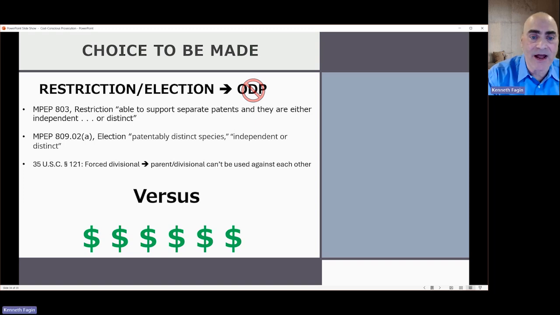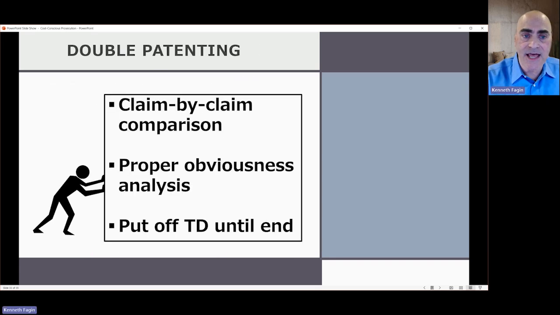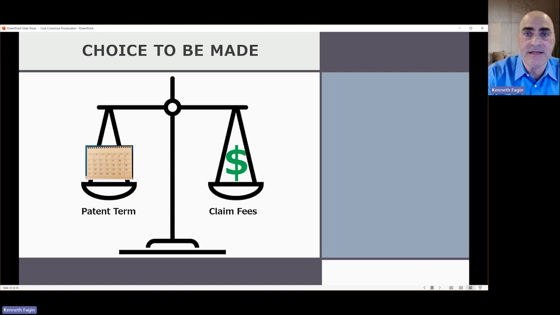The downside to doing that, however, is we might end up spending an awful lot of money to have all of those claims put into the first application, only to have them divided out or restricted or election of species out for a later application. So, like I said, what we come down to is a balance or a choice between patent term and the cost of an application due to excess number of claims that are never examined.